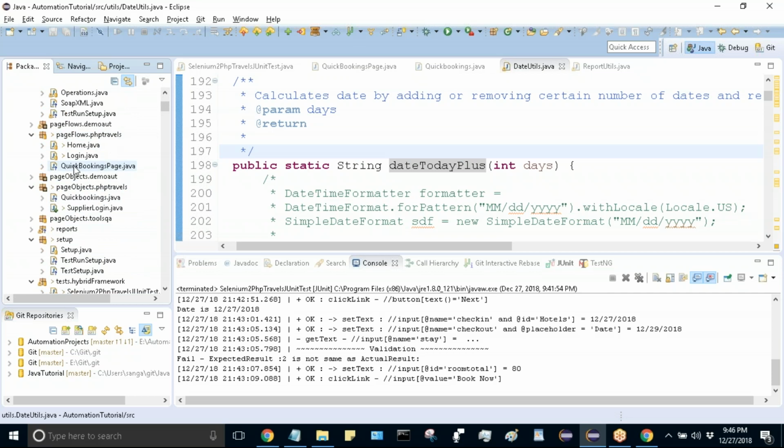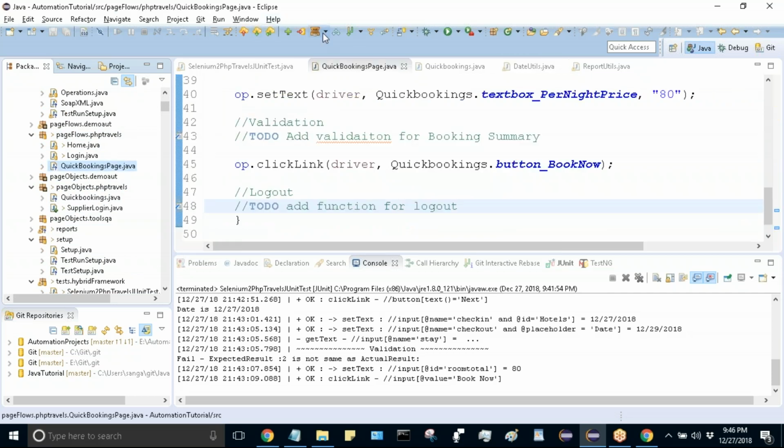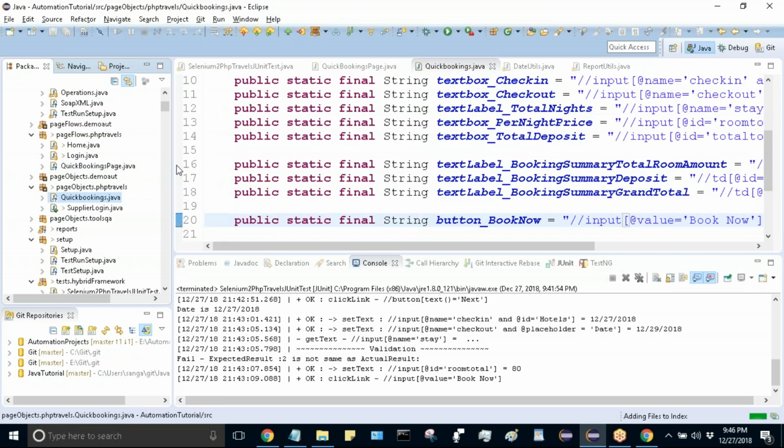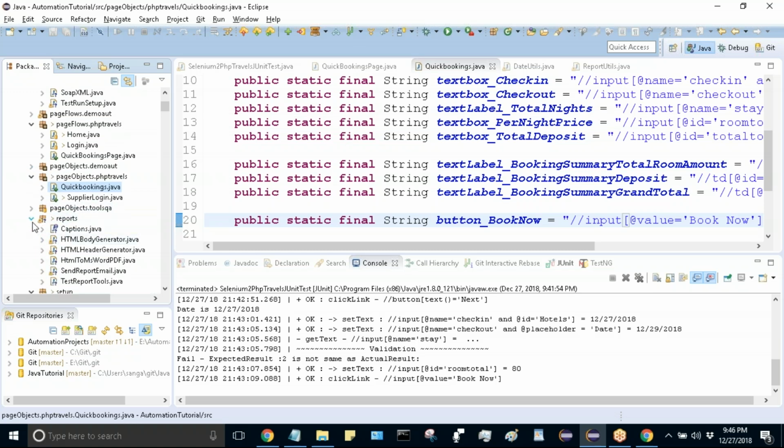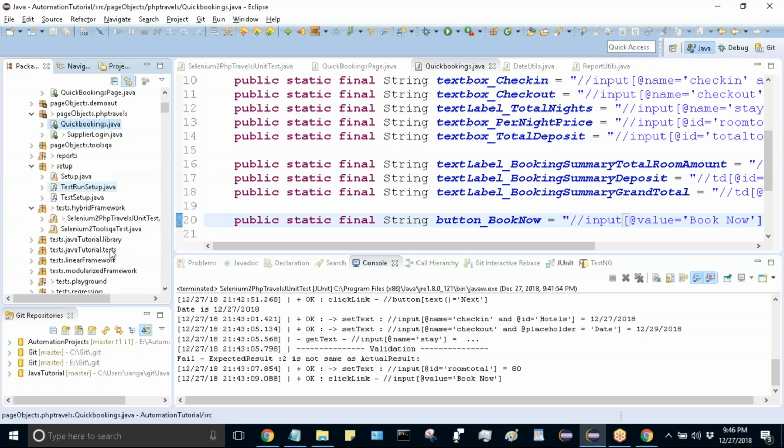Page flows, yeah, this is a new class. Plus PhpTravels page objects plus. These are not required right away.